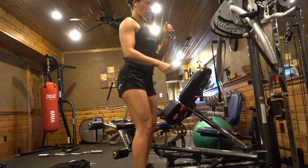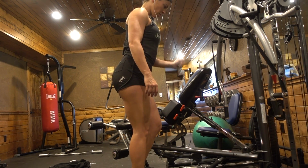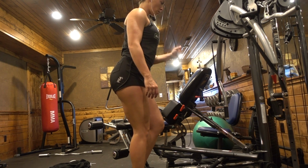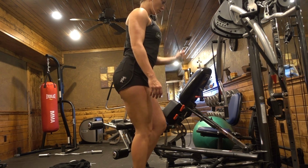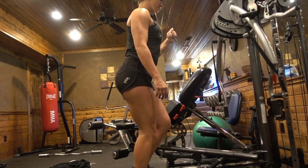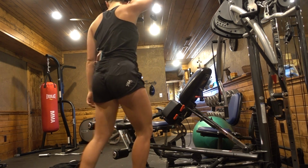And you'll be surprised at how difficult this truly is when you don't have anything in between you and the weights for this tricep extension. So you might have to drop the weight. I definitely know that I have to drop the weight when I take any sort of attachment off of the cable machine itself. So as you can see, I'm pushing little baby weight there. It's moving with every single rep. But you will do 10 of those, and you'll do 10 on each arm.